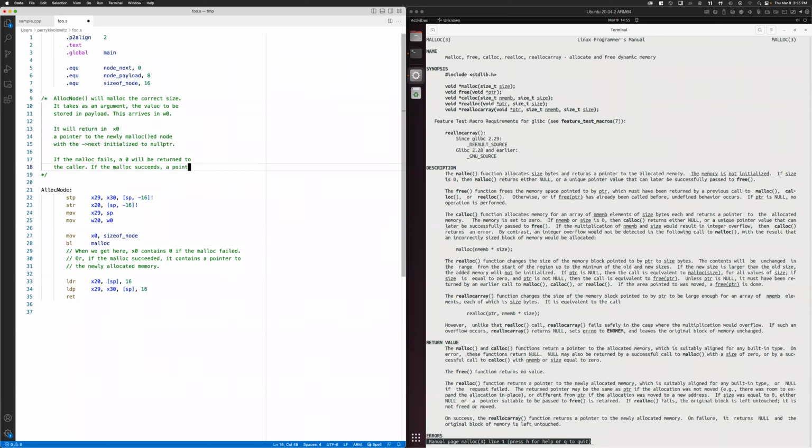All right. So here's main. First thing I'm going to do is back up my registers. STP, X29, X30, off of the stack pointer with a pre-decrement of 16 bytes. I'm making use of X20. So let me store that away.